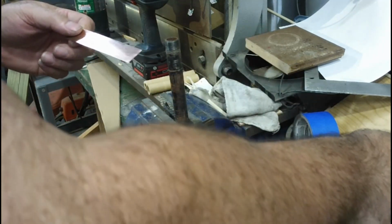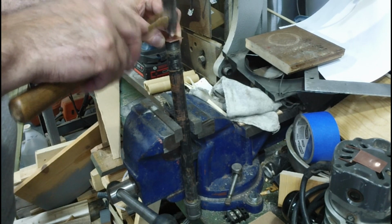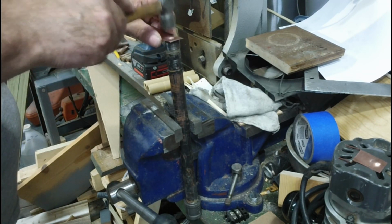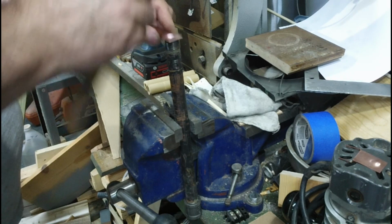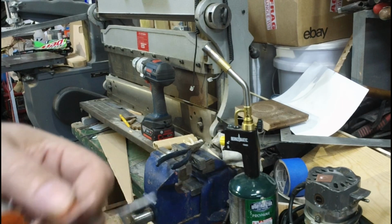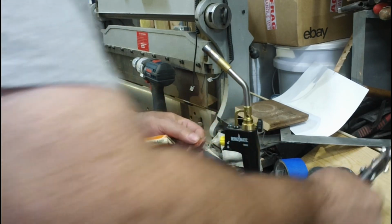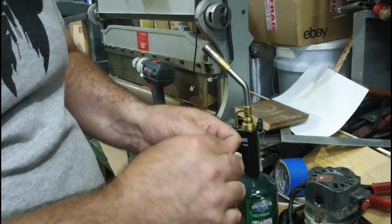And you don't have to do it with a dimple. You can put a bead of solder on your metal. I mean, you can use your own imagination as to how you do it, but it does need to be raised up a little bit, in my opinion. Okay, now I took a piece of solder and put it in the middle of the two pieces in the dimple, and held them together with some pliers, and then just applied some heat with a torch to sweat the two pieces of copper together.